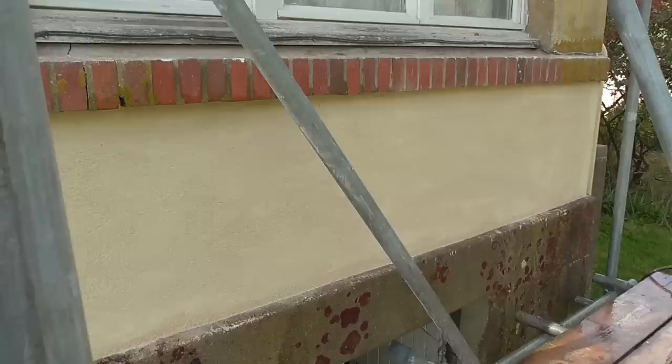happy with them. So I'm planning on replacing all the render below this course of bricks all the way around the house. So if I decide to do that, then I won't put the brick marks in and none of it will look odd. But that's for another day. For now, this bit is done.